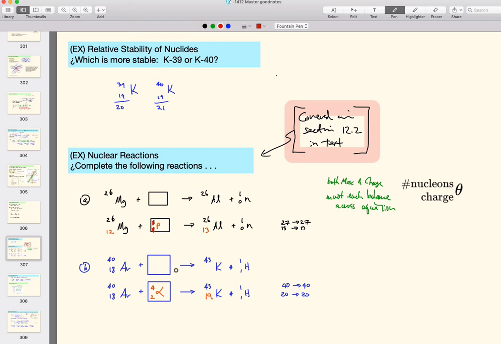How about argon to potassium? See if we can figure out what this is. Okay, so what do we have? A total of 44 on this side, total mass, and we've only got 40 here, so it must be something with a mass of 4. Now let's look at the bottom here. We've got a total of 18 positive charges on this side, and potassium, you look it up on the periodic chart, is actually 19, for a total of 20. And this is 18, so it must be some species that has a mass of 4 and 2 protons. And it must be our alpha particle.